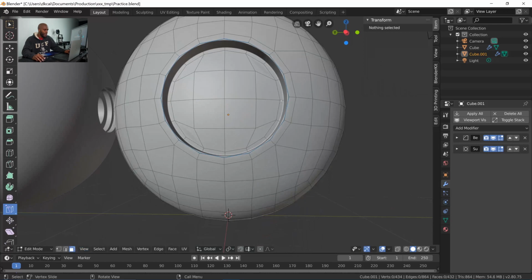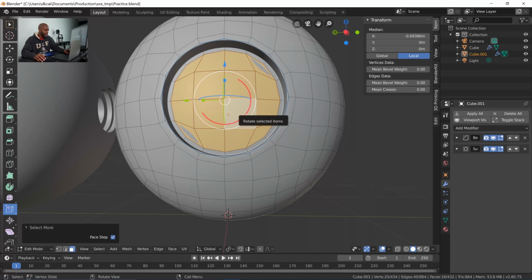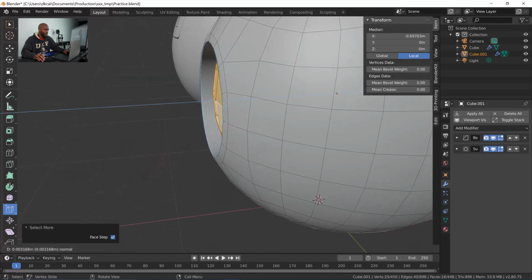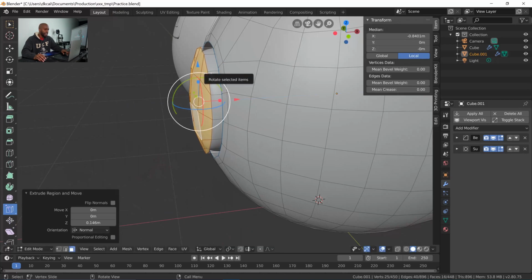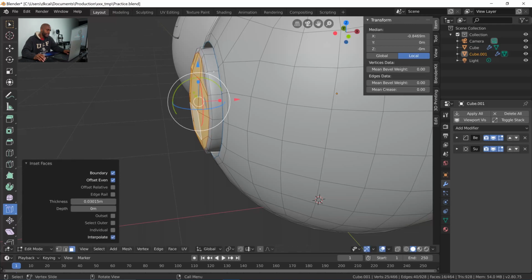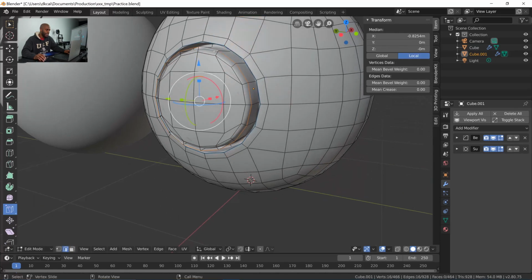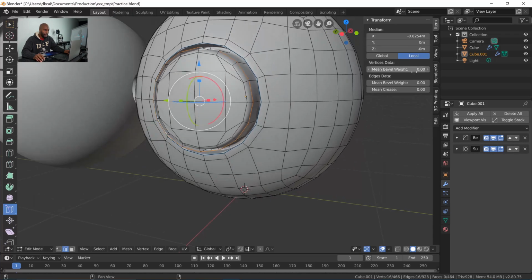So then let's go back to face selection mode, and select all the faces that were inside again. Control plus, and I'm gonna extrude these faces outwards like so. Outwards, inset, pull it in. That's by pushing I and pull the faces in like that. Go ahead and go into edge selection mode. Select the edge by double clicking. You select the whole edge, and we're gonna boost that mean bevel weight up just like that.